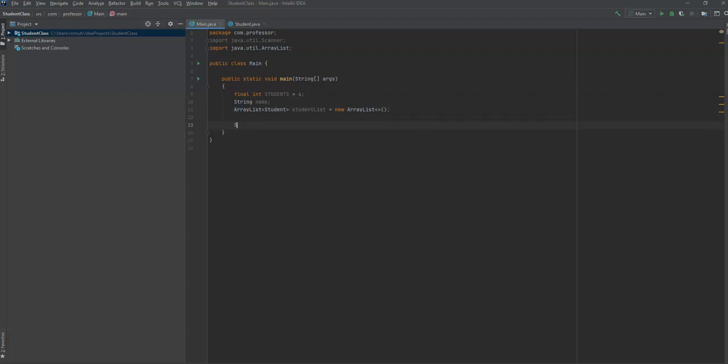And then we'll go ahead and create an instance of the scanner class, so we can read user inputs as always.